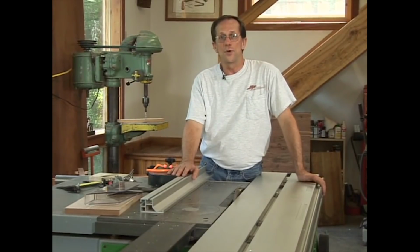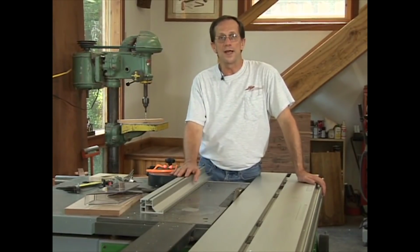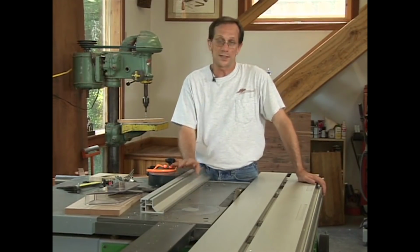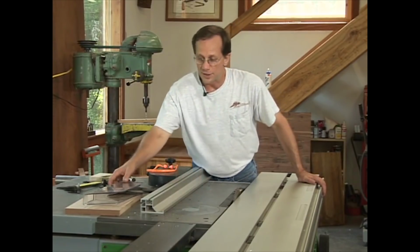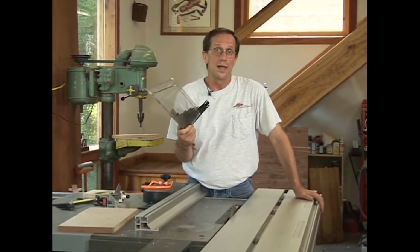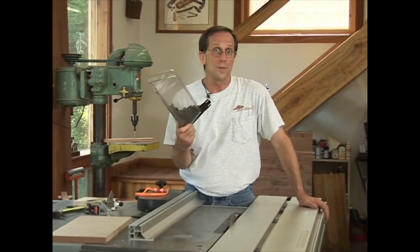So what can you do if you want to be safe at the saw now that you understand how kickback occurs? One thing I would strongly suggest, if you don't have any other alternatives at the moment, the next time you go use your saw, if you can still find it, is to put on the actual cover that came with the saw. It may not be as bad as you might think.